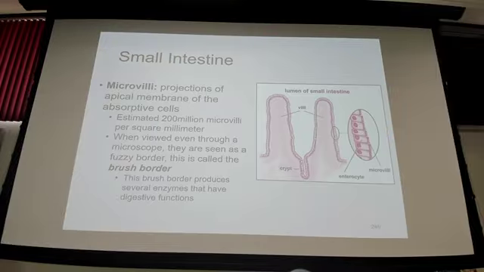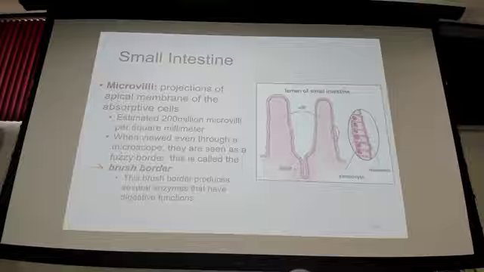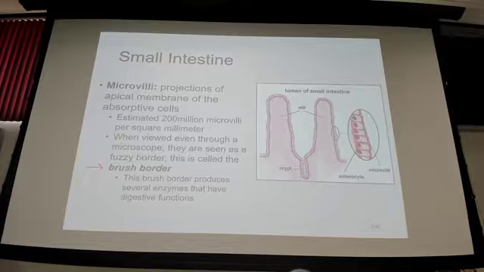I don't know how much more I can talk about microvilli. You guys got it? Okay. Where else do we have a brush border? I think I already asked this question, but where else? Proximal convoluted tubule, right? And what is the responsibility of proximal convoluted tubule? Absorb most of our stuff, right? And so similar physiology. Different thing, similar physiology, right? Increases the surface area so we can absorb all the stuff we need to absorb.